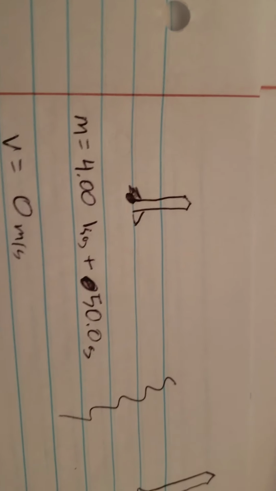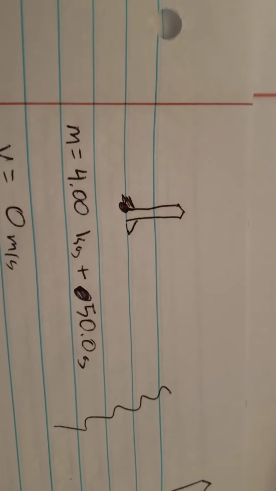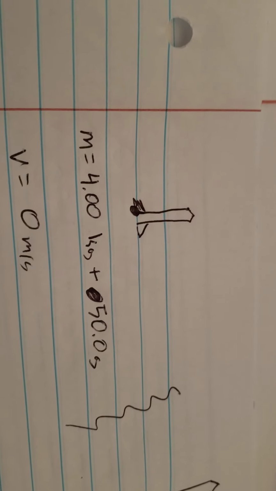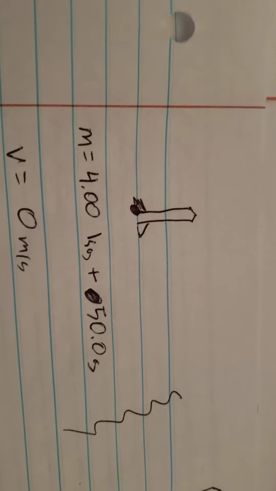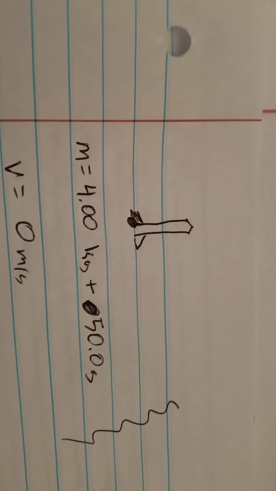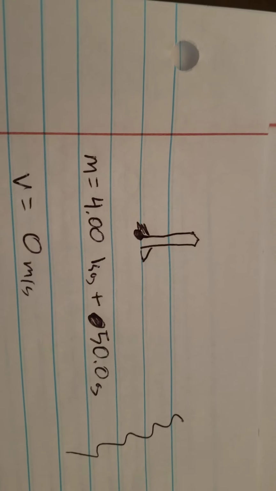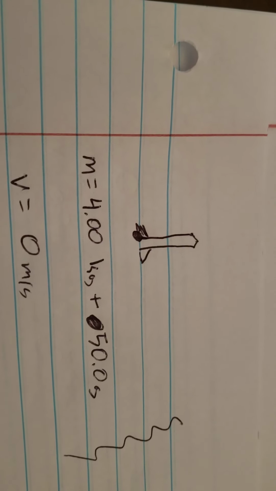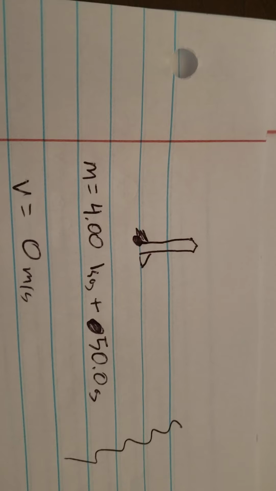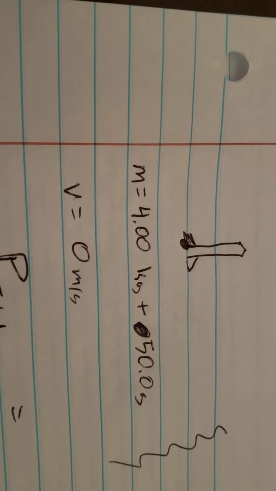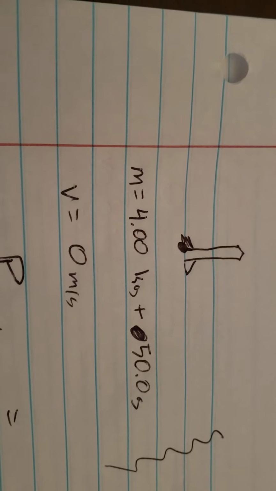Okay, here we have, instead of a collision with conservation of momentum, what is referred to as a recoil problem. In this case, we have the rocket on the left with a mass of 4 kilograms plus the 50 grams of gas that's going to be burned and shot out the bottom of the rocket, that is currently sitting on the ground at a velocity of 0 meters per second.